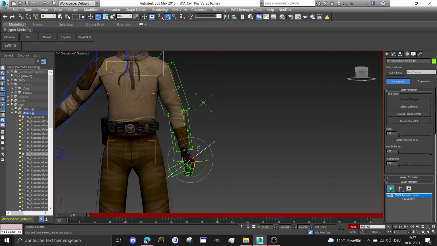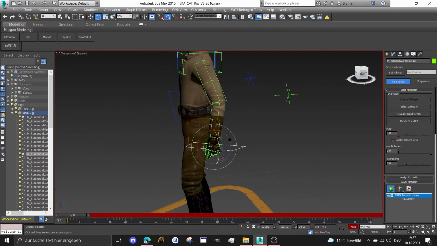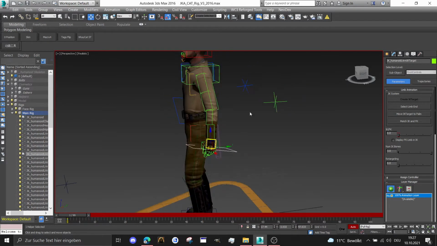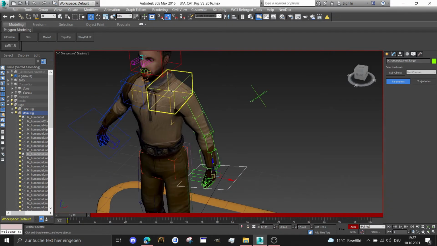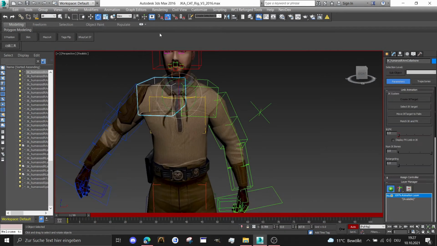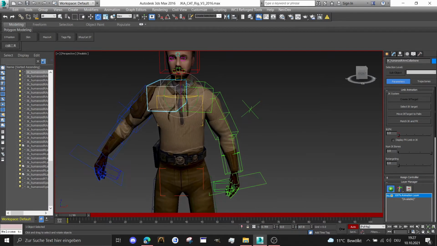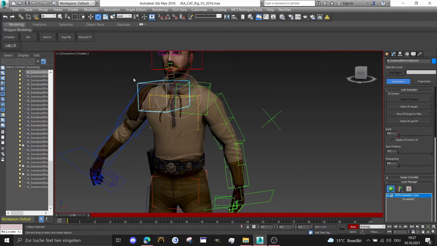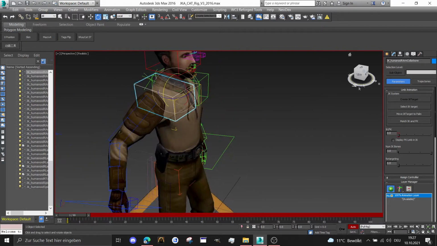So rotate it like this. More down. Gonna take the shoulder, rotate them a little bit down and a little bit behind. So we should deactivate the angle snap tool. It will make it easier, and we can choose local, so that the rotation gizmo faces the same direction as the bone.